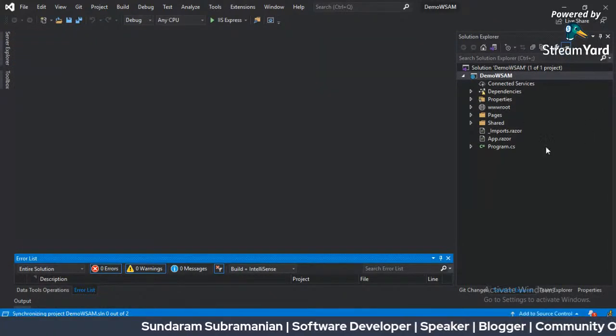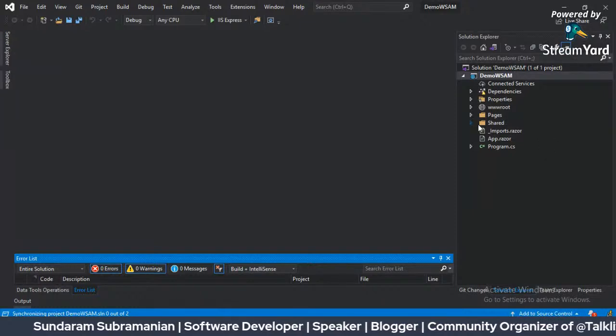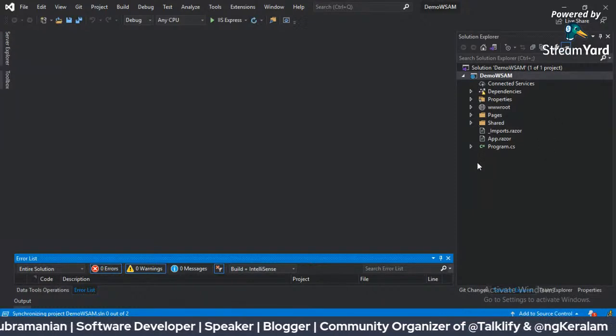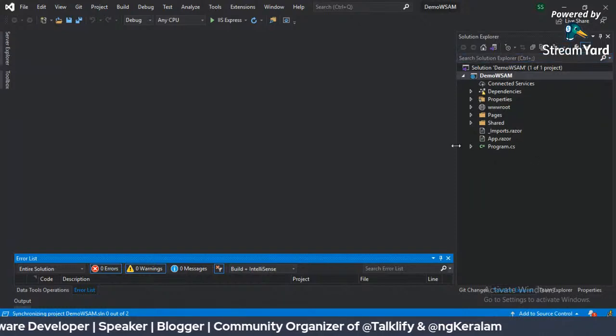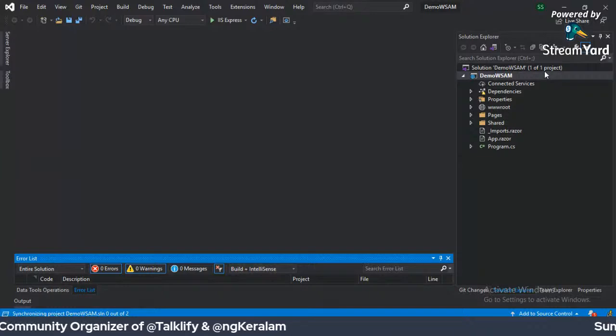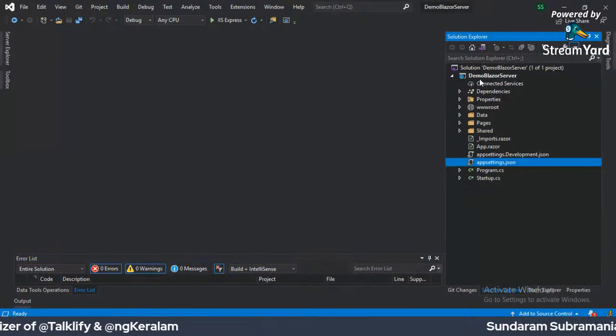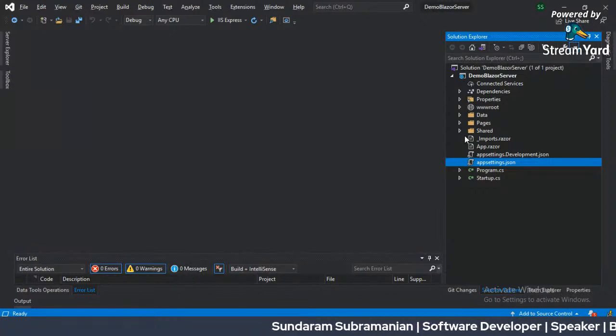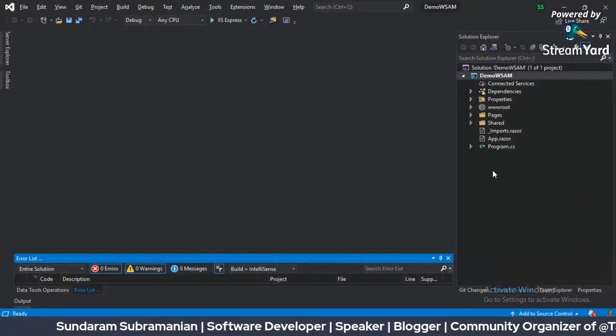Okay, so now we are in the WebAssembly project structure. Everything is similar as we saw for the Blazor server application, right? So here everything is similar. The only difference is we don't have the startup.cs file.